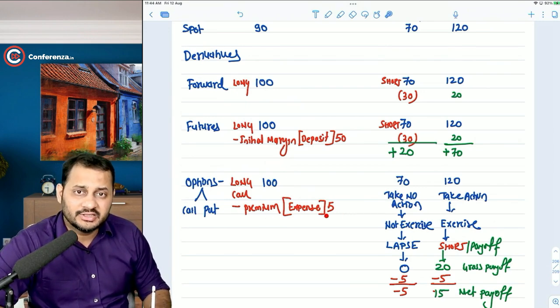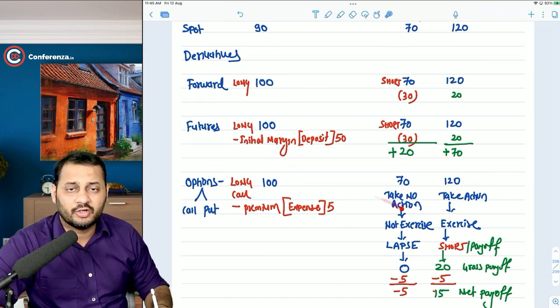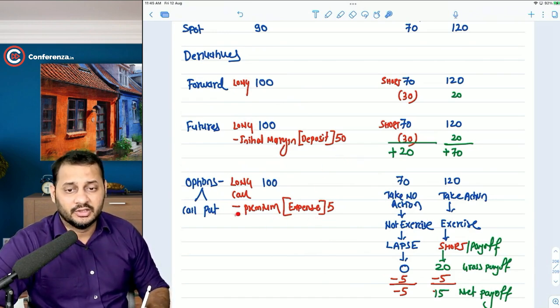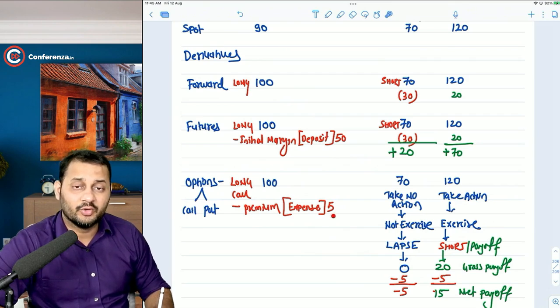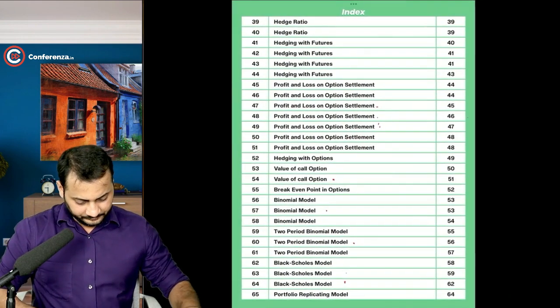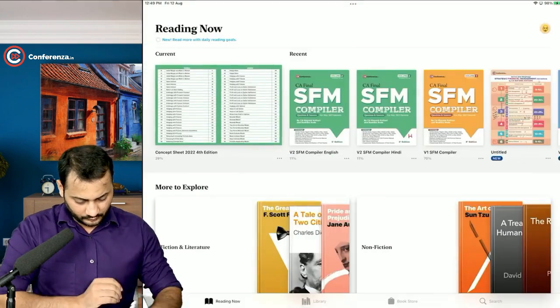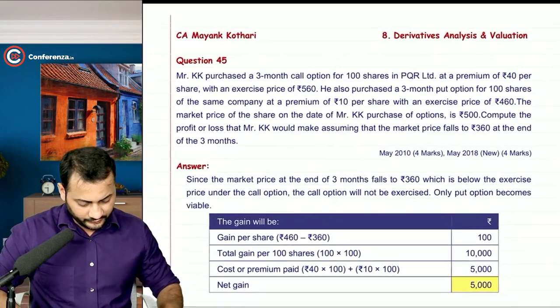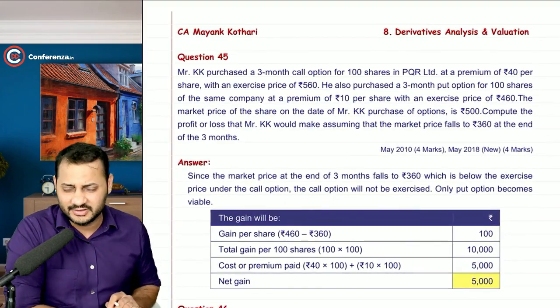First we will just take it from the question, and after a few questions, after understanding the concepts of options, we will see how to find out theoretically the value of the option, this premium, the theoretical premium. There are 2-3 ways to find out the theoretical premium, but we'll look at that after some point. So let's start with the options contract questions. Okay, so this is going to be your first question, question number 45. It's a small question. Let's have a look.